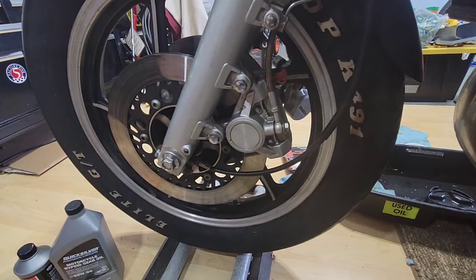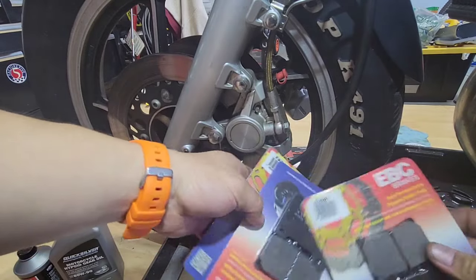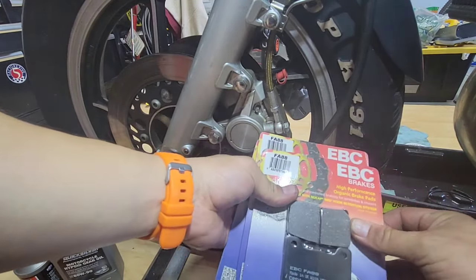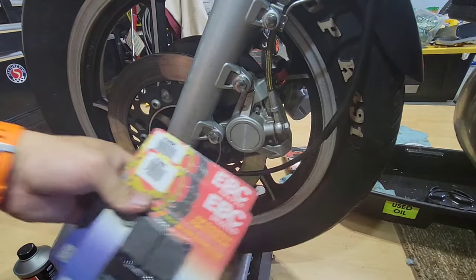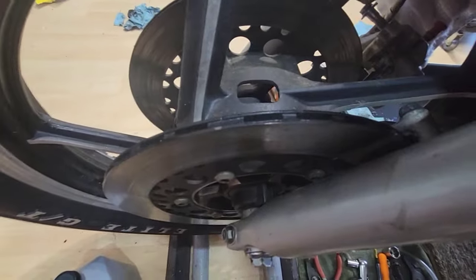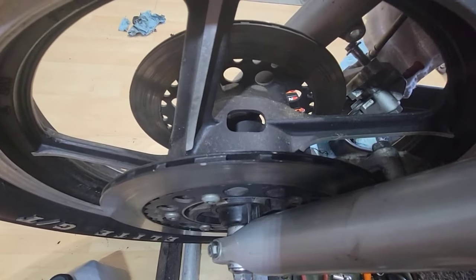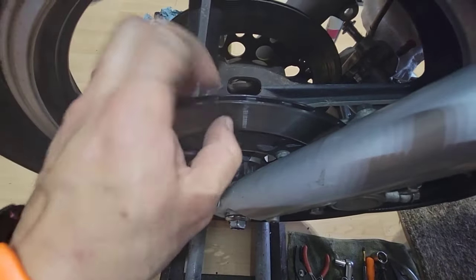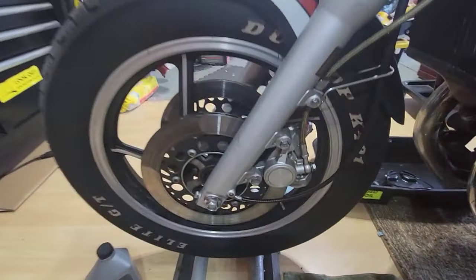Okay, so I bought from EBC three sets. All are the same. These are organic brake pads because I don't want to go with something very hard on the disc. I don't think they are too thick. So I just want to take care of the rotors. I don't know where I can find them.